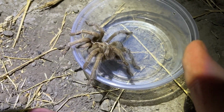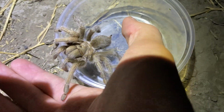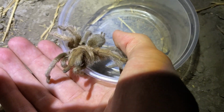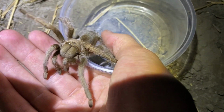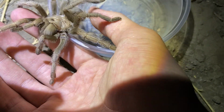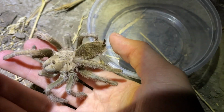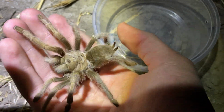And I held onto the other tarantula, like I said I would. I know exactly where it came from, so I can put it back where it was. I'm not too far away at all. It's on my way back. So here's this tarantula. Please hurry up. And don't take the container with you, because currently you are. Alright. Got it? Alright. Nice. So here's this one.